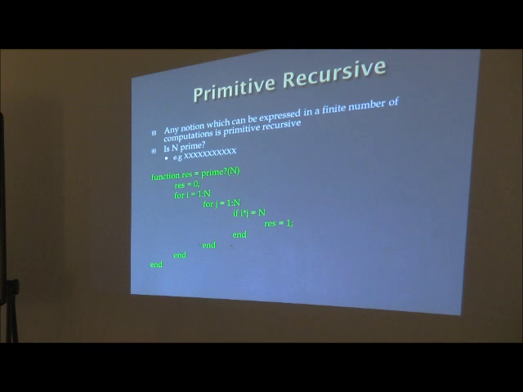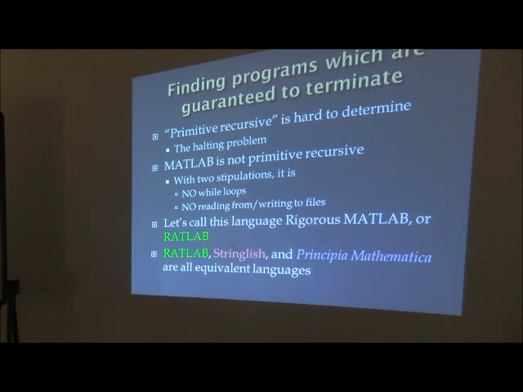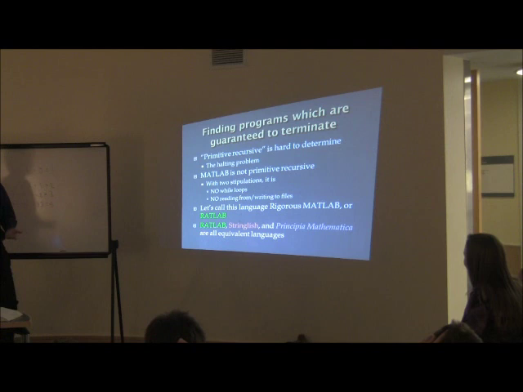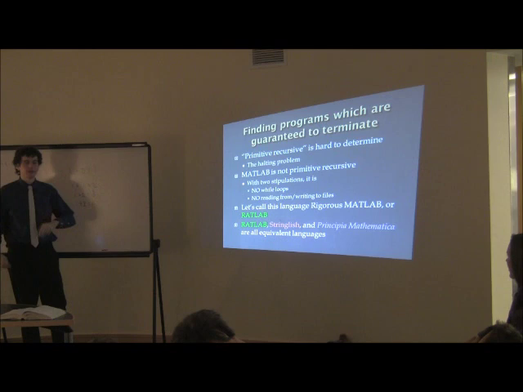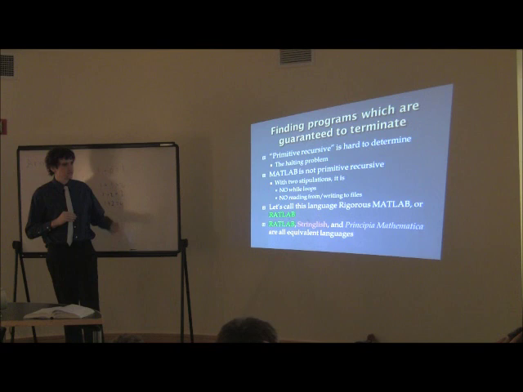If we want something that's guaranteed to terminate, it's difficult to prove which MATLAB programs will. This is called the halting problem, which is essentially a problem that many beginning programmers have, where they're staring at the computer screen going, okay, is this program just taking a really long time, or did I accidentally put it in an infinite loop? It's not necessarily an easy thing to figure out. Once you learn to write your code well, it's easy to go through and see it's definitely not an infinite loop. But in general, for a program that's sloppily written, just a random collection of symbols, the halting problem is very difficult to solve, and it is in fact impossible to solve in the general case. One can prove things like this, which is interesting.